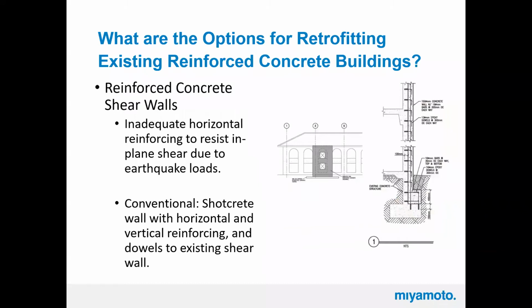And then how to strengthen shear walls. This is what I like to call the good old dumb brute force methodology, where our wall doesn't have enough strength, so we just provide more wall. We dowel into the existing wall, we add a bunch of reinforcing, and then we shotcrete it to strengthen and stiffen the wall. This actually works very well. It's simple to do. We've got a few projects going on right now where we're doing this, and it's just not very sophisticated, but certainly worthy of doing. It's usually the cheap and easy way to do it.